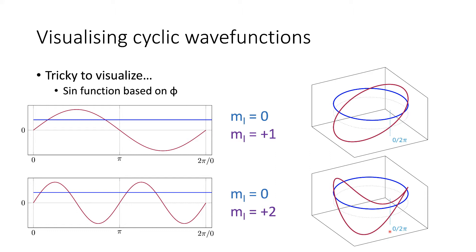When considering energy levels in a rotational system, it's worth looking at what happens to the nodes. With the particle in a box we had an increased number of nodes — for n equals two we had one node, for n equals five we had four nodes. When we look at the particle on a ring, the sine wave has a node at π, but looking at the ring we see a straight line going across — like a knife slicing a donut — providing that node across the ring. We can't establish a node at one point without having a node at the other side as well: this is what we call an angular node. For the second wave function, we have a node going across in one direction and also across the other way. These are similar to what you've seen in atomic orbitals, like the node going across the middle of a p orbital.